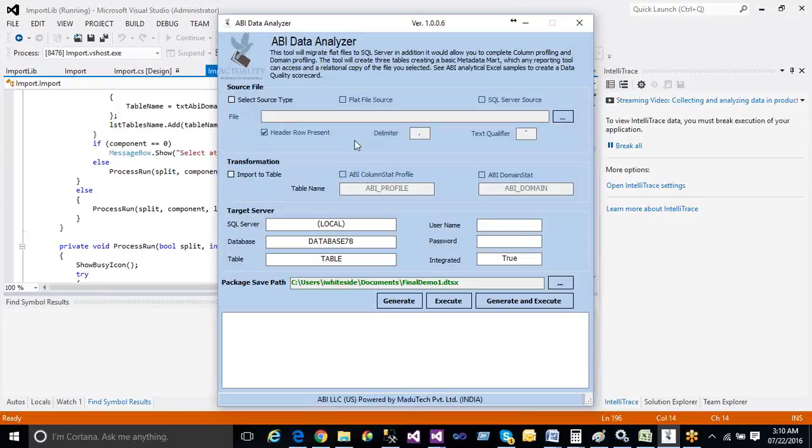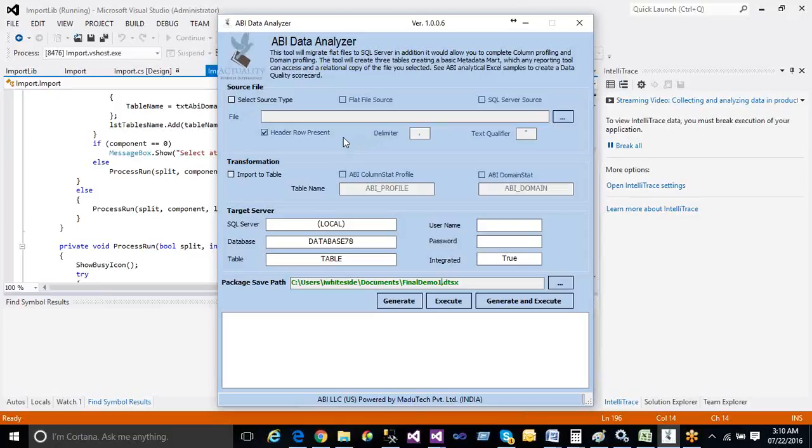And we're going to walk you through a brief demo of a product called ABI Data Analyzer, which will basically read files and or tables, perform data profiling and domain profiling, and create, in essence, a metadata mart. Which would allow you to do file analysis or profiling analysis, and more importantly, it will demonstrate the abilities of creating data-driven components in the Microsoft stack for SSIS, now SSDT.